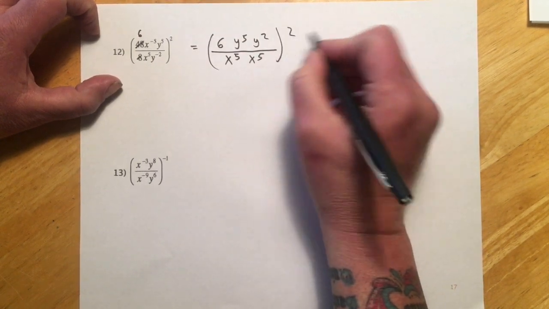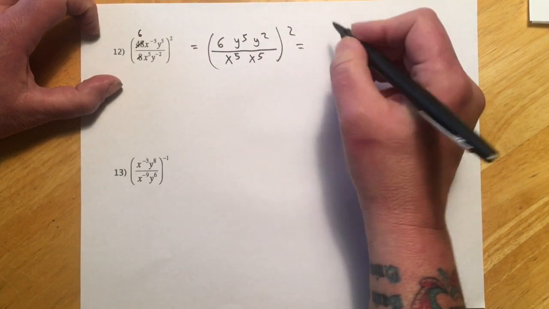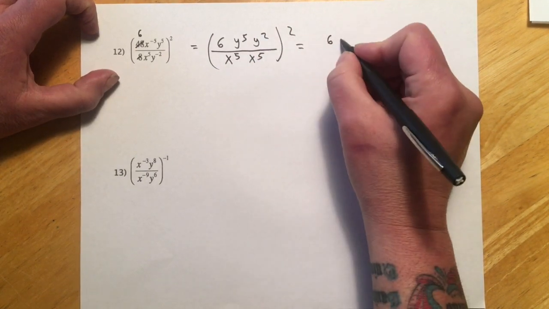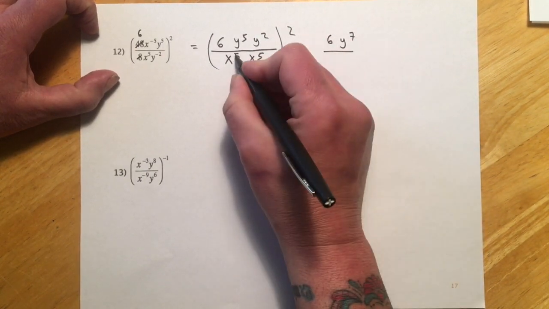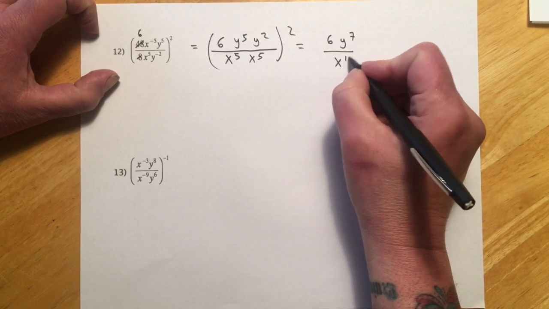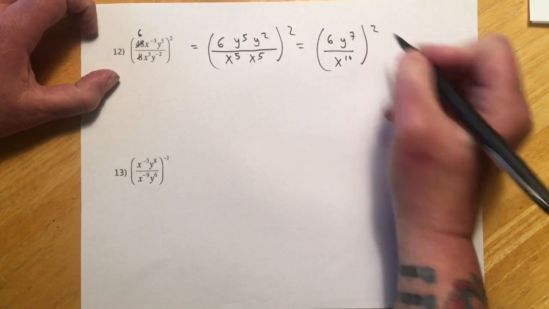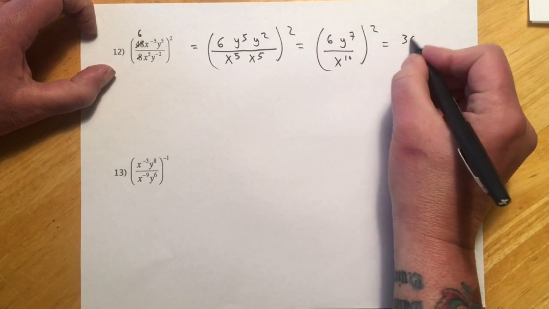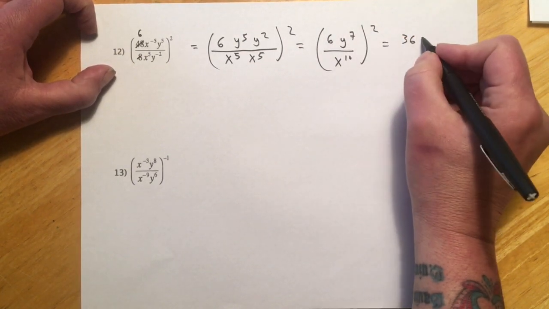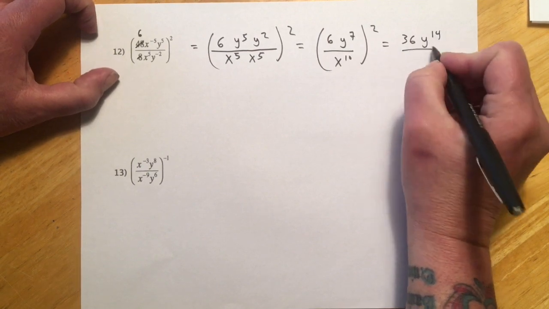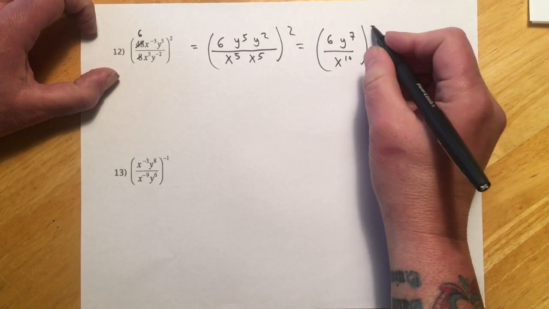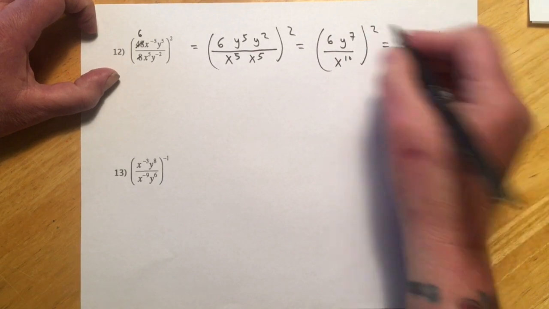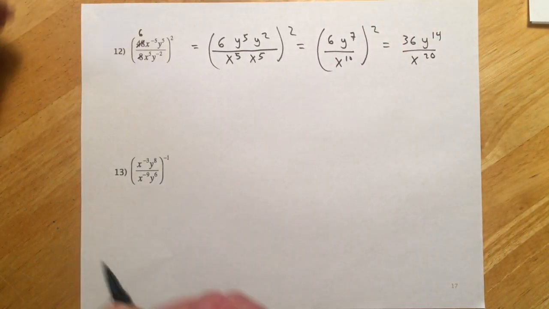squared. So then I'll do some kind of collecting here, and I got 6, 5, and 2 on the y's, so that'll give me 7, and 5 and 5 on x's, which will give me 10. And then squared. So then lastly, 6 squared is 36. 2 times 7 is going to give me a 14. And then x to the 10th squared, careful not to do 100 there. It's going to go x to the 20th, because remember we're multiplying.